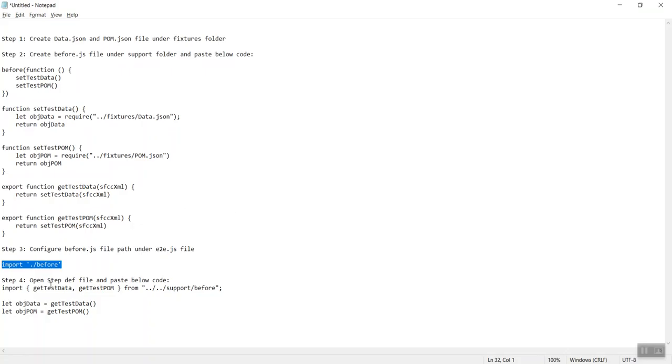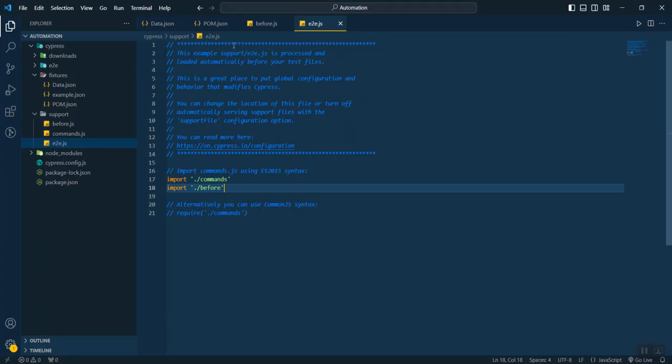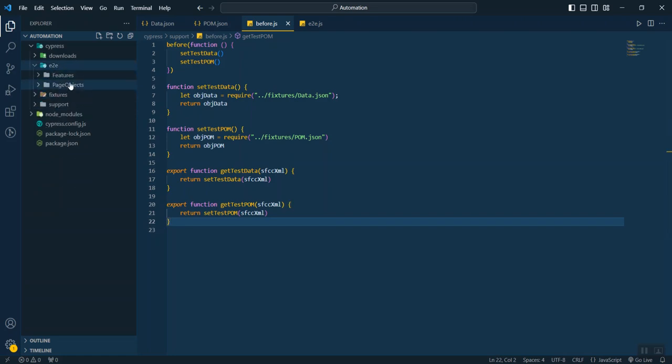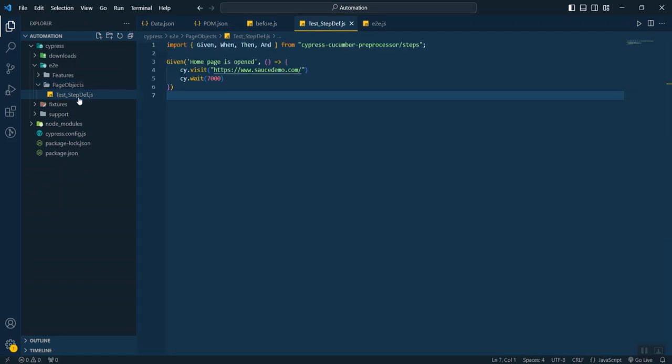The final step is to open the step definition file and paste the code below. We have created these functions, setTestData and setTestPOM, under the before.js file. If we want to call them from the step definition file, then we need to call getTestData and getTestPOM. So let me open the step definition file where we already created the test_step_def.js file.